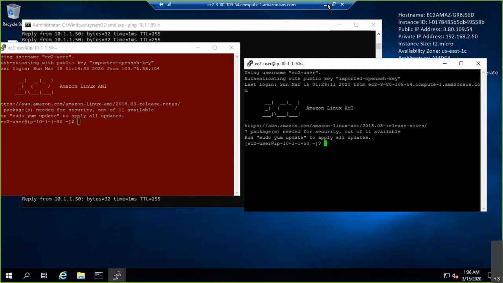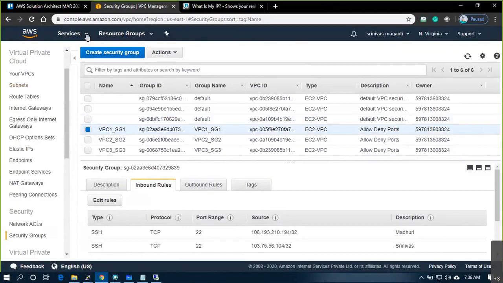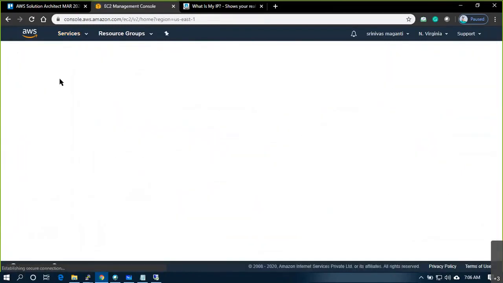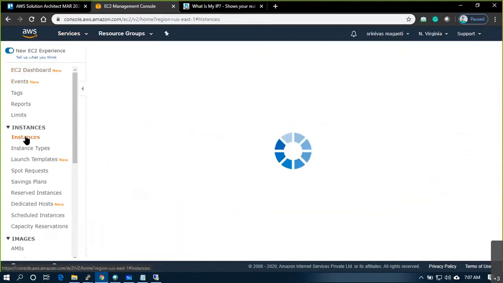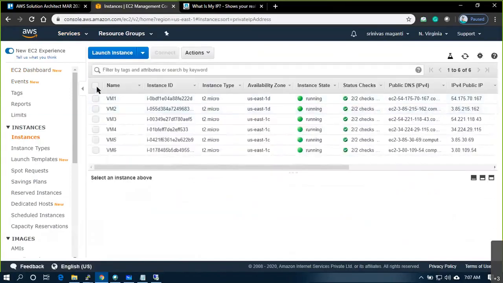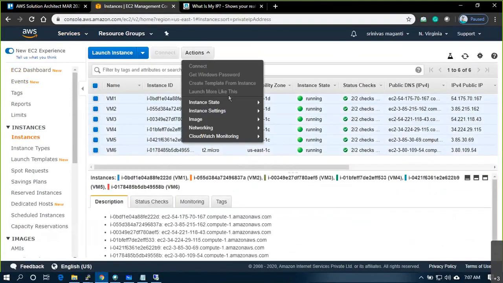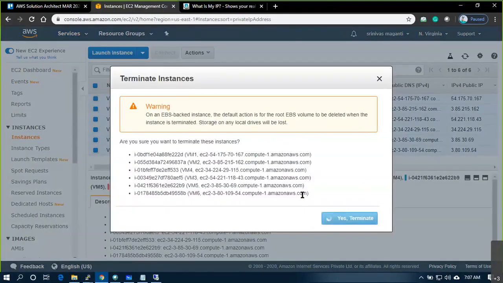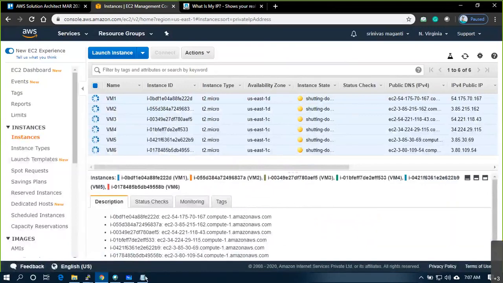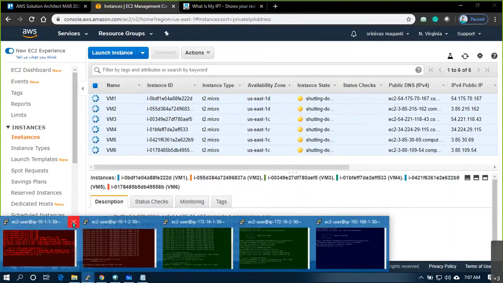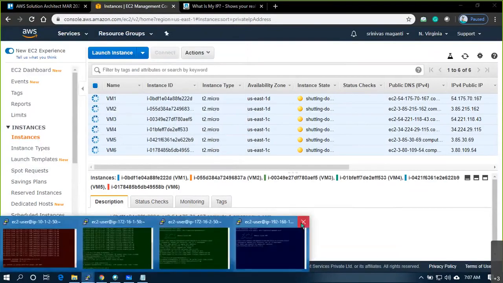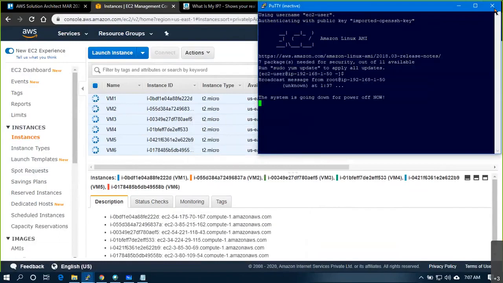Okay, so once practice is done, don't forget to delete. Go to EC2. First, go to EC2 instances, select all, and terminate all the machines. See, all machines gone. Everything is disconnected.